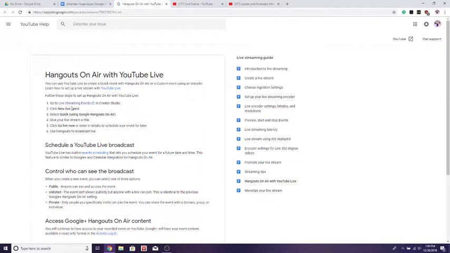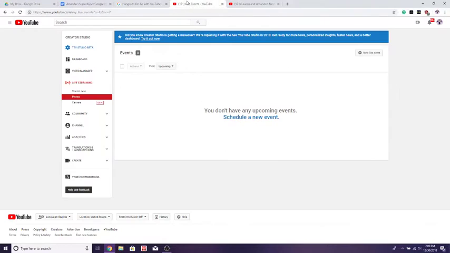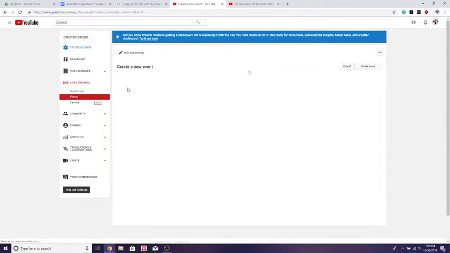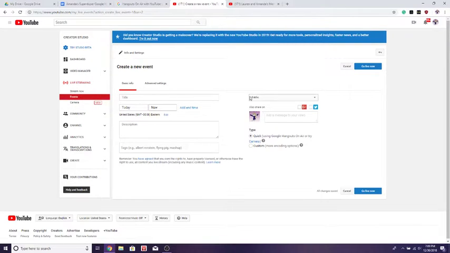First you're going to go to the live streaming events page, or you can go to the YouTube Creator Studio tab. I've left instructions in the other document for that, but we're going to do it this way. I'm going to right click on that, open in a new tab, and keep this open just in case. You're going to click schedule a new live event right here. Alright, now we're taken to this screen.